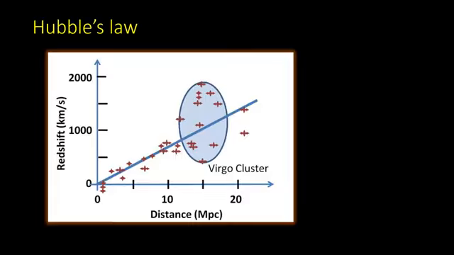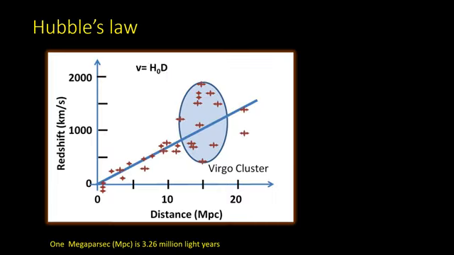Okay, now let's go on to the Hubble sphere. As we've said before, the universe is expanding. If we plot the speed at which a galaxy appears to be moving away from us via its redshift against its distance, conventionally we use the unit megaparsec, which is 3.2 million light years, we get a graph which is roughly a straight line.